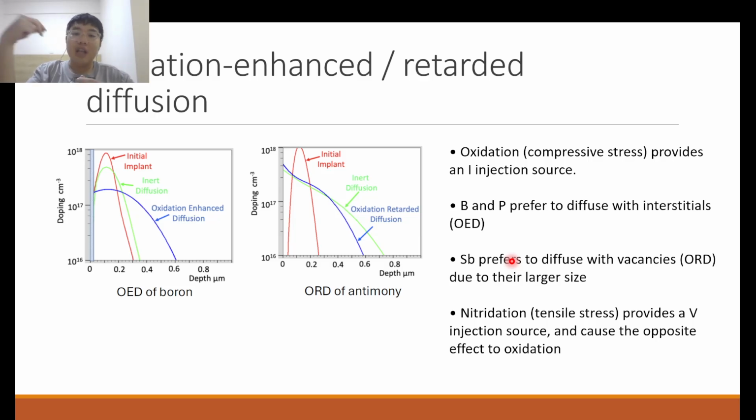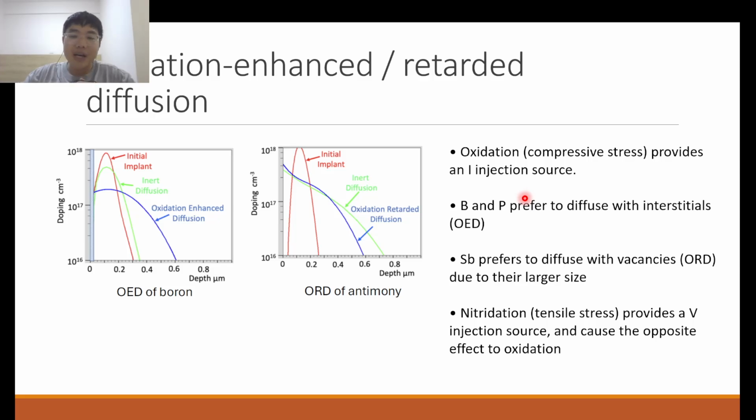So why do boron and phosphorus prefer to diffuse with interstitials? This is because they are light atoms. They like to diffuse along the interstitial pathway between the silicon atoms. Okay, and so when we have silicon interstitials, they can undergo a replacement in their positions with boron atoms, for example. So a boron that was in the substitutional site pops out into the interstitial, and an interstitial silicon goes in. And so now your boron is in the interstitial site. And so a boron in the interstitial site can move along the interstitial spaces and diffuse along your material.